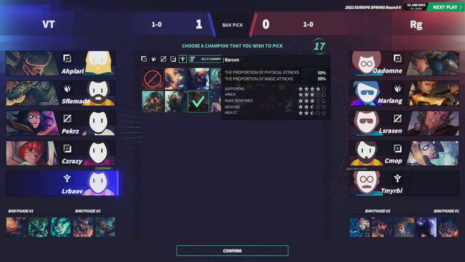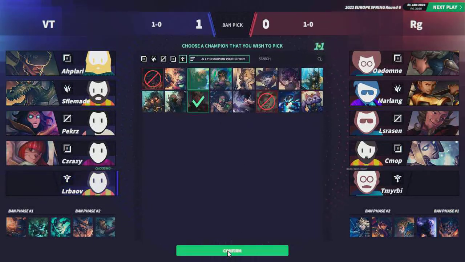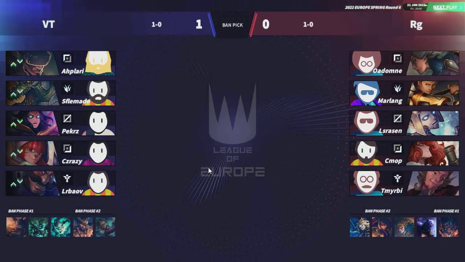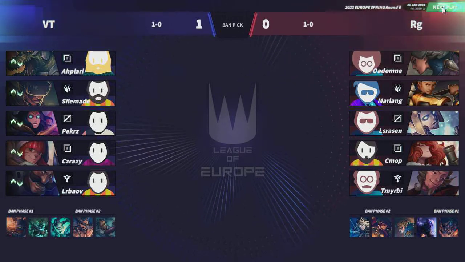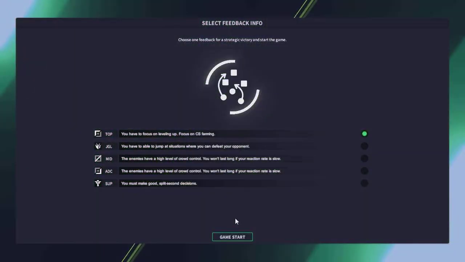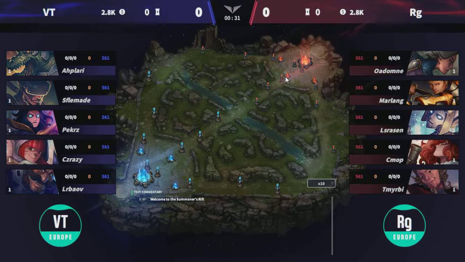I don't have a way to fight against that. Braum will be good to protect. Oh, they went for Misfortune. Interesting. Okay, let me see, all is correct. Yes, it's not going to be easy because now I don't have my Alistar and I don't have the Kai'Sa. I'm going to say this for the carry, because they have a lot of crowd control and we need to be careful, because I don't have the counter against Rakan.